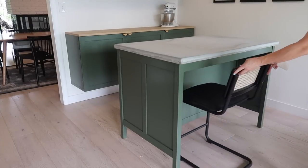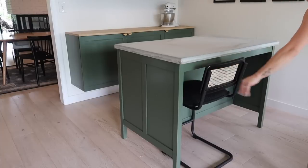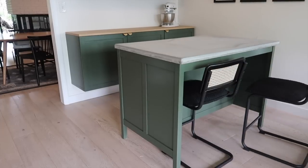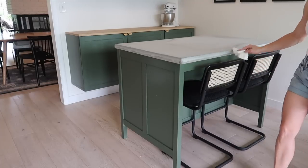So now it's time to add the chairs, pull in a rug, and just kind of tie it all together and show you guys the finished product. I'm also going to show you what the space looked like before we bought the house, after we did our first breakfast room, and what it looks like today.